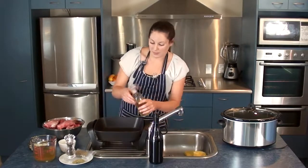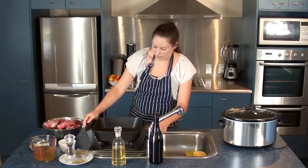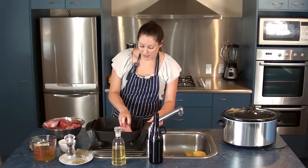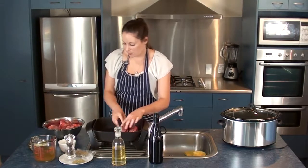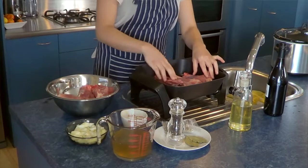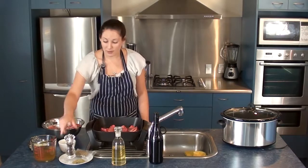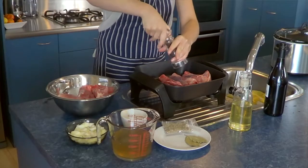Alright, so I'm just going to put a wee tablespoonful of oil in the pan now. And I'll see if I can fit 3 in at a time. Now these will probably need to cook for about 8 minutes. Halfway through that time you'll be flipping them over so that they can brown on both sides. And what I'm also going to do now is just crack a bit of pepper over top of them to give them a wee bit of flavour.